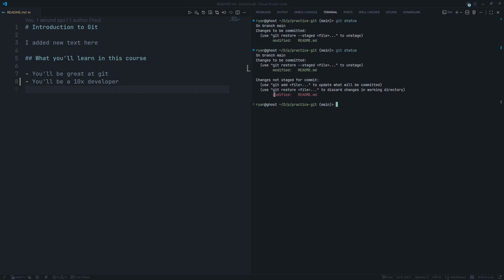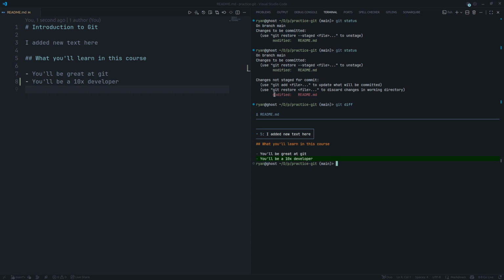So now that we see this, we can also do one more thing, and that is using or seeing another change. And we use git diff, right? I want you to understand what I'm saying with git diff. What git diff is basically doing is it is checking the changes that have not yet been tracked with the tracked changes, right?